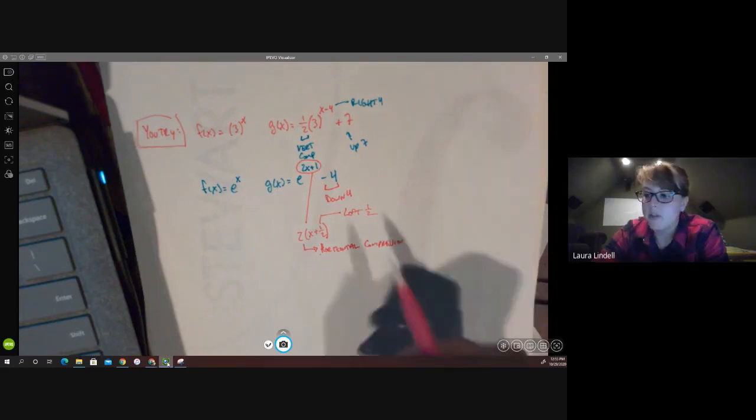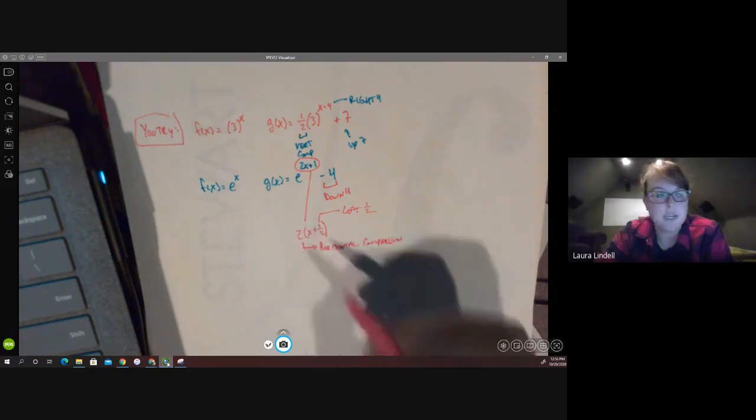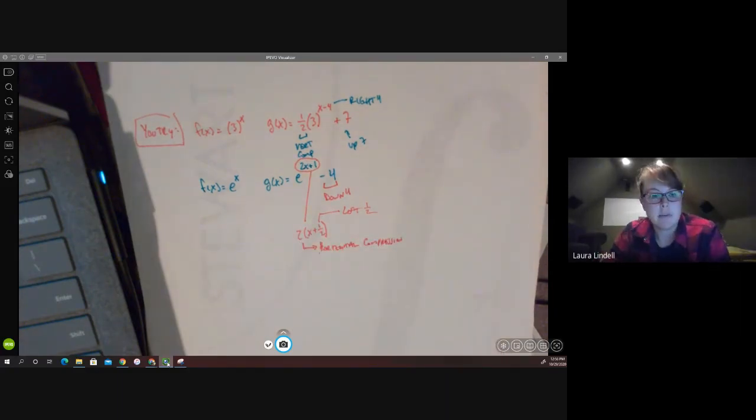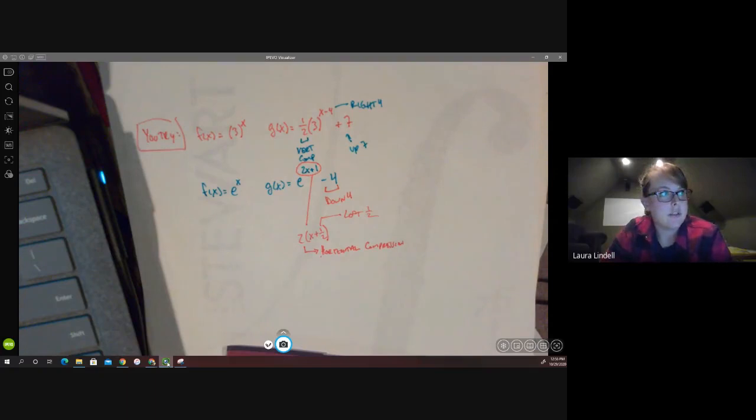All right, so that's the trickiest one there, identifying the horizontal component, just because you do have to factor something out a lot of the time. Sometimes it will be written nicely and already in this format for you, in which case you can just directly identify it, but sometimes it won't be, and so we want to be able to recognize that as well. Okay. So those are the main things that we need to know how to do for today. Any questions on any of the examples that we've done so far?